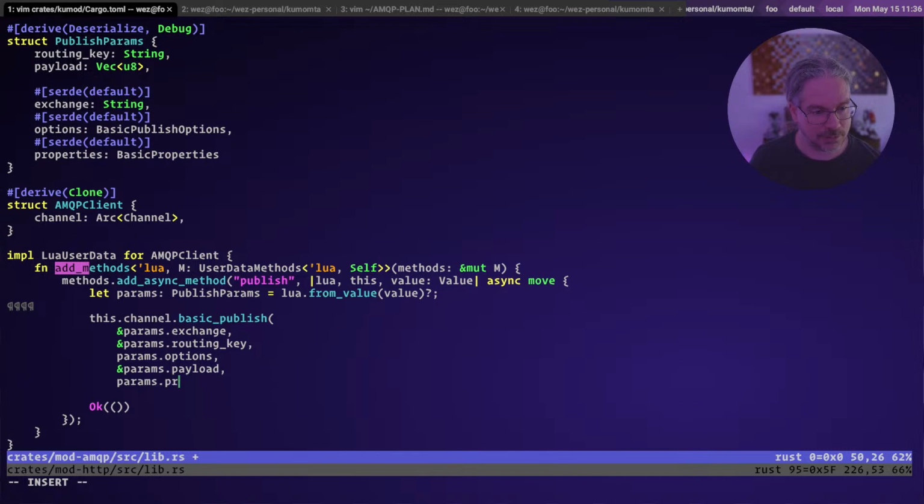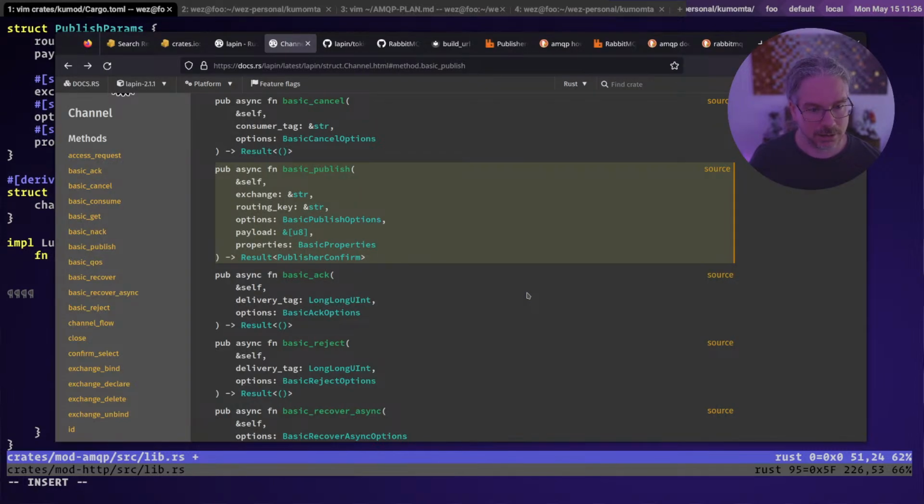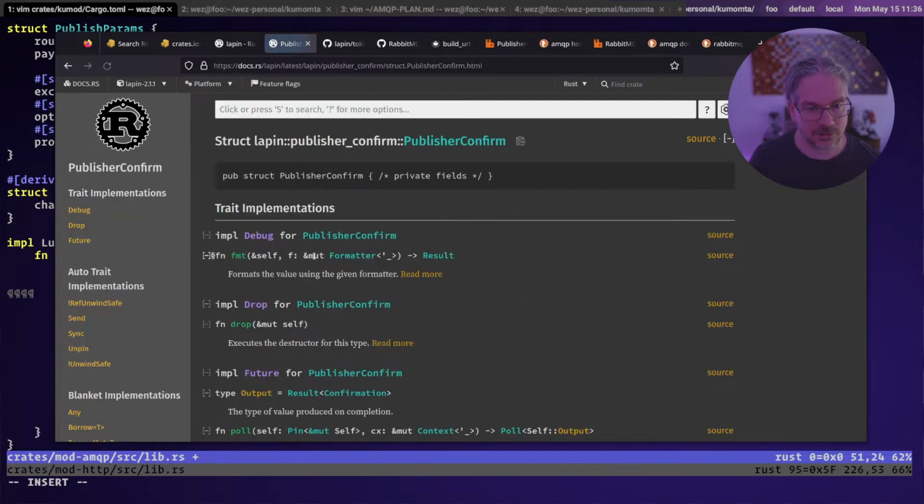And then params properties. Like that. And it's async, so we need to await. And it returns a PublisherConfirm.